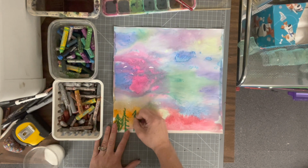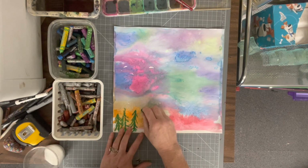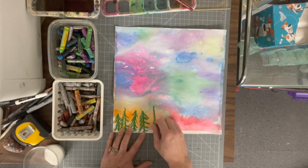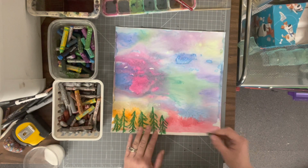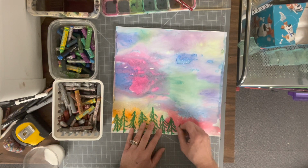Now, all I'm doing is drawing one middle line and some lines coming down to make that shape of the tree. And I'm going to do this all the way across with this color. And then I'm going to go back in and add other tints and shades of green. Maybe even a little bit of brown, maybe a little bit of white for some snow. And I'm just making this thick layer of trees for the forest that is sitting below this beautiful northern light sky.